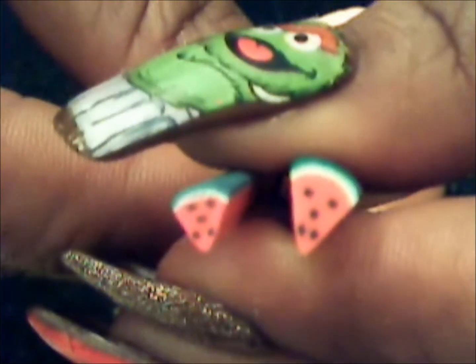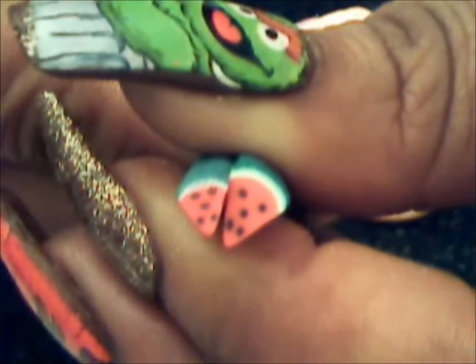Now, I have two different sizes of the watermelon slices. You see, one is extra small and one is large. I'm gonna take a slice of each one to put in this nail. So I have that slice.